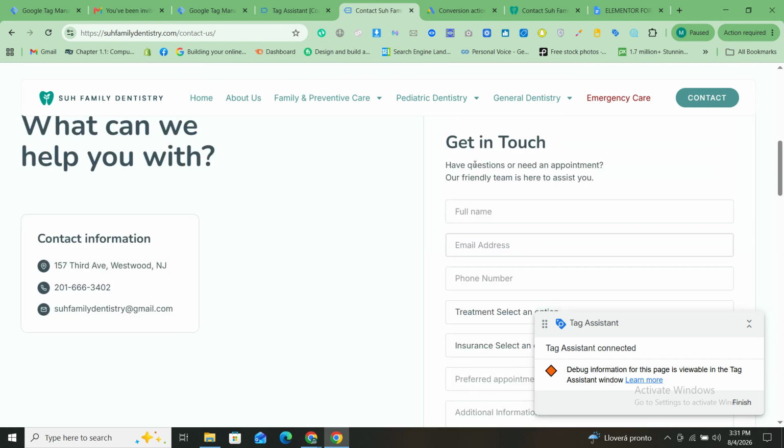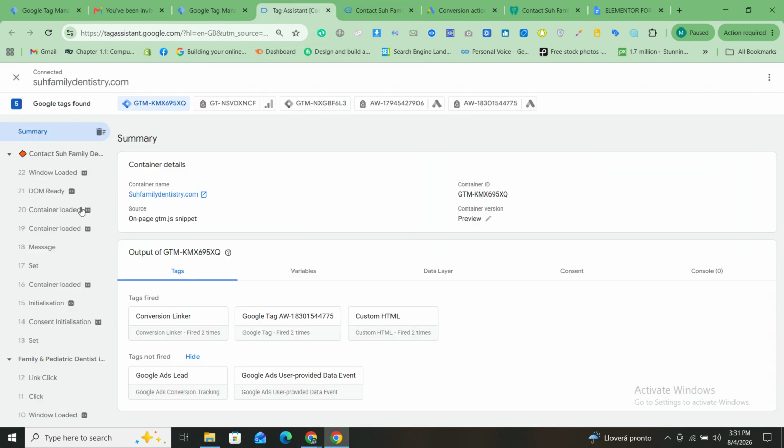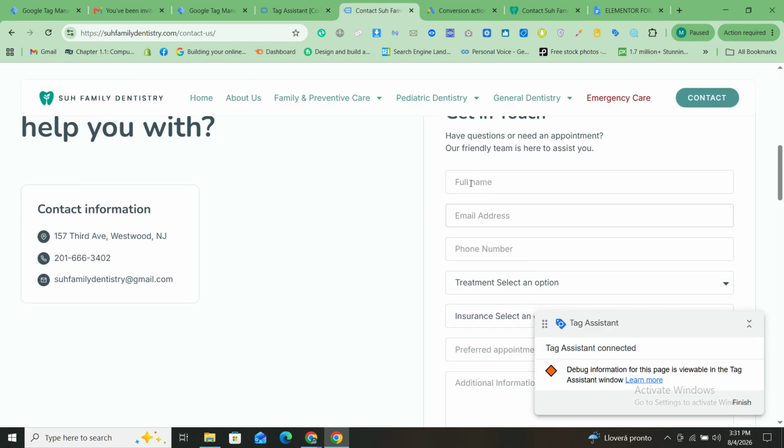Right now you can see I just click send message, but the tag doesn't fire. Now test here and then test at gmail.com.